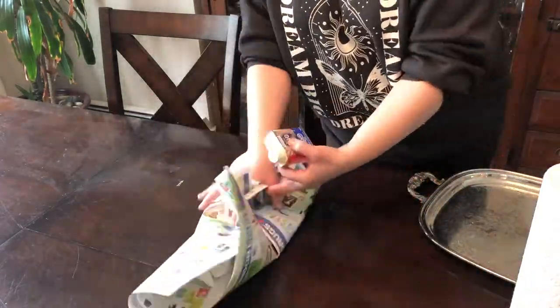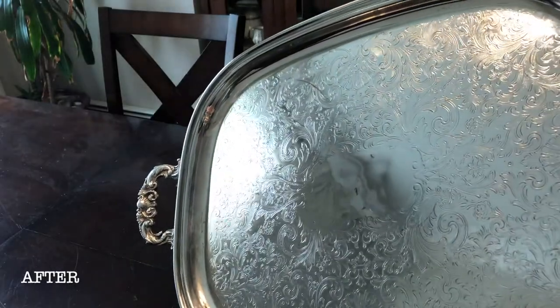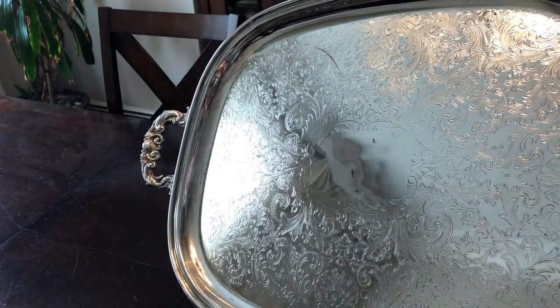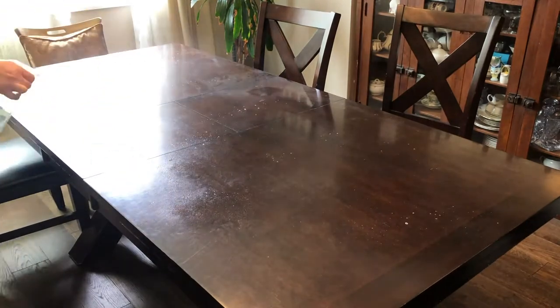This is one of the very few pieces of silver that we own, and it is a family heirloom. I didn't get all of those rust marks off. I'm sure if I scrubbed it longer, I could have, but it's good enough for now, and it's nice and shiny, so it just goes to show you a little bit of elbow grease goes a long way.